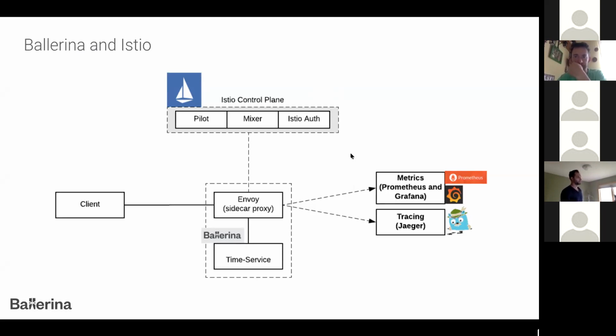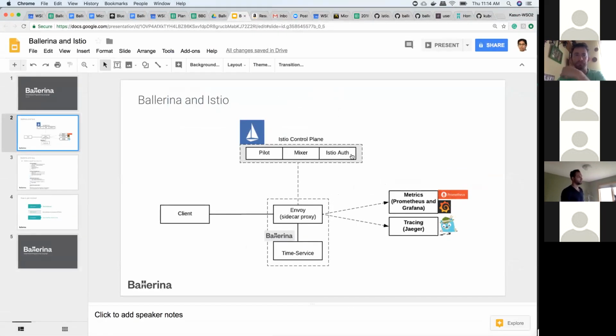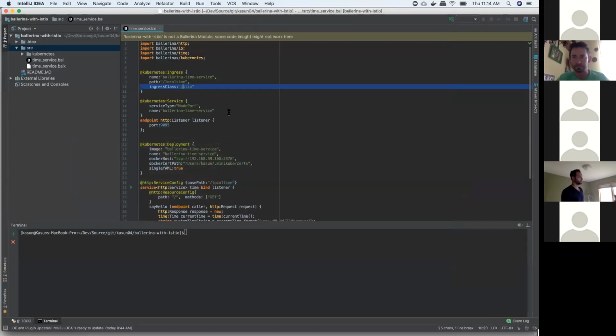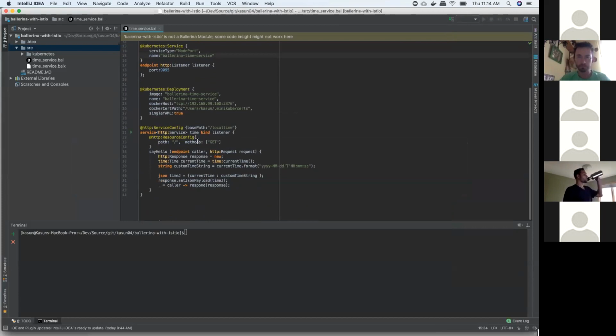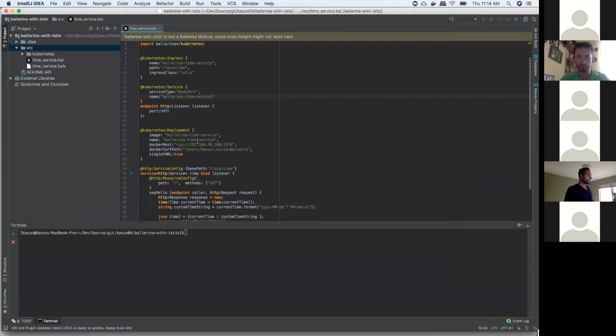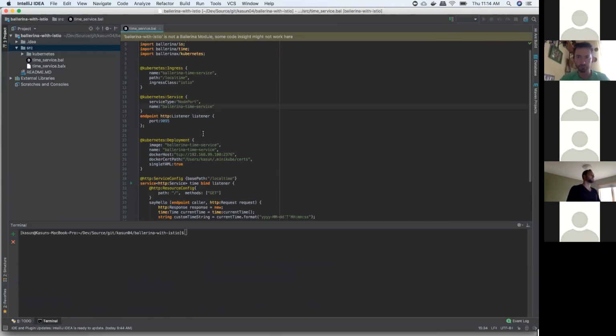As Dimitri showed you earlier, we have native support for Kubernetes through annotations. You can just put a couple of annotations inside your Ballerina service, and you can generate Kubernetes deployment descriptors. I'm using the Istio 0.7 release for this particular demo.